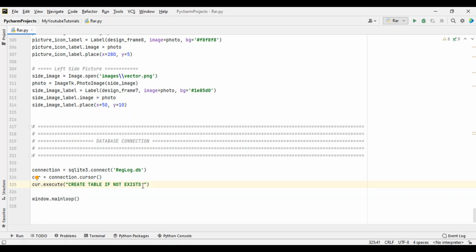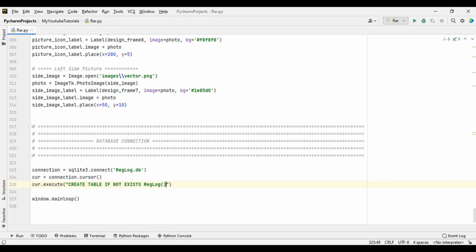So whenever you launch your Python file and there's no database, it will create the database for you automatically. So that's what this means. Create a table called registration login, like as we defined here, registrationlogin.db. So create table if not exists registration login.